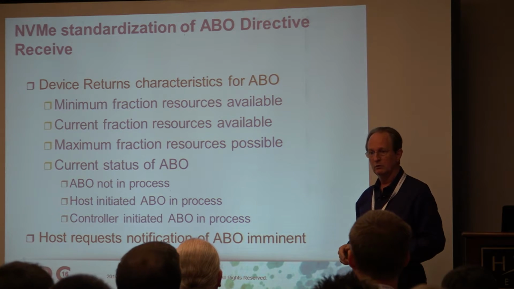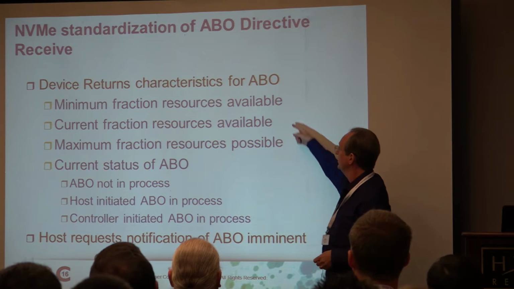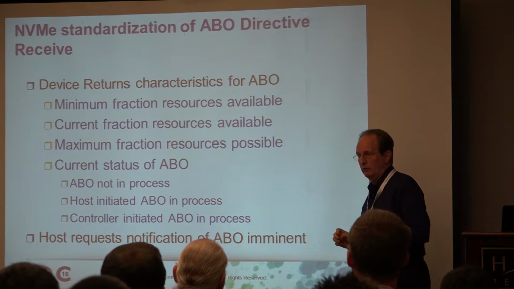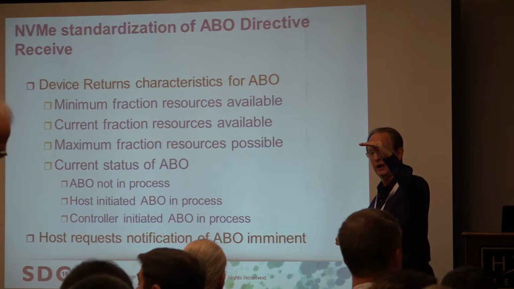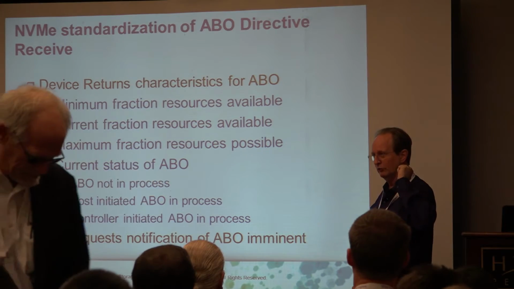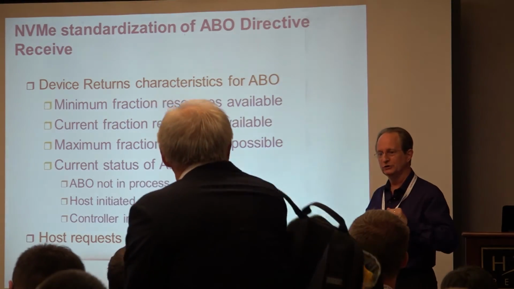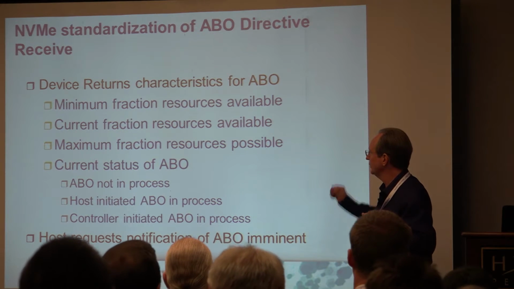I mean, is it 0 or 100%? Okay, this is the minimum fraction. If you know that when you're at 75%, you'll start ABO, then that would be 75%. Although actually, we moved away from percentage, and this is a fraction with 64,000 as the numerator. And this is the denominator.